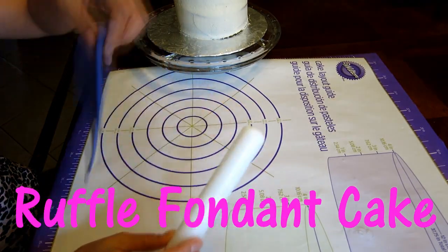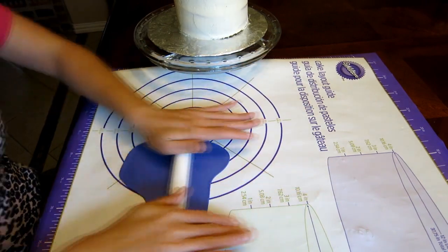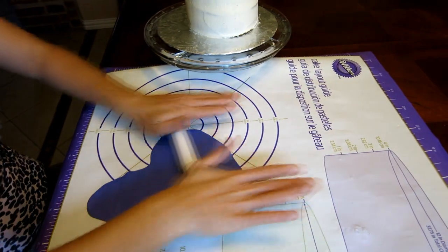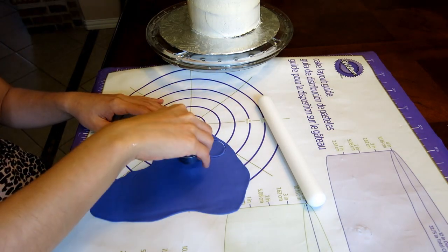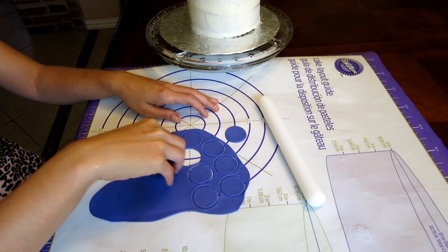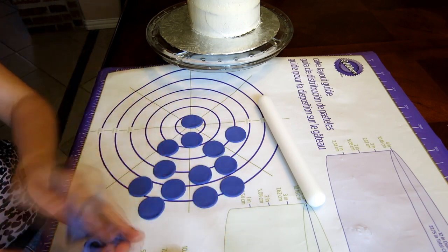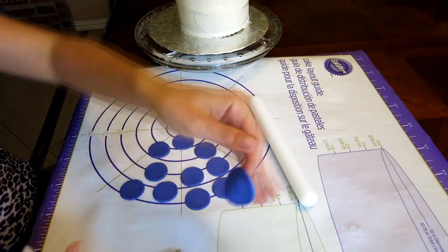In this tutorial, I'll be showing you how to do two different kinds of ruffles. And they're very simple and easy to make. Right now, the size of the cakes that I'm using is a 4-inch and a 6-inch, two tiers. It's a very small cake. I think it feeds around 30 people with a 4-inch and a 6-inch.